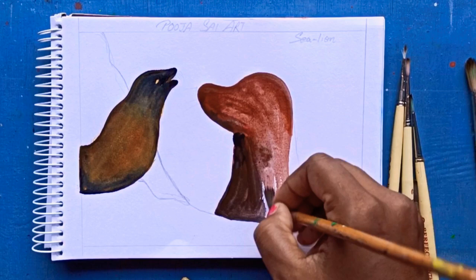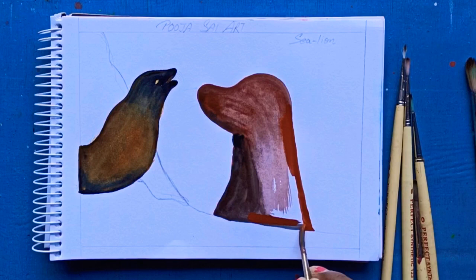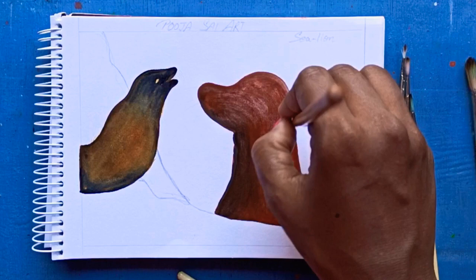Now take the black color and mix it with a little bit of brown color. You can see it is not pure black. You should also avoid using pure black color. Always mix it with a dark shade of any color, but your black color should be in a little bit of quantity.